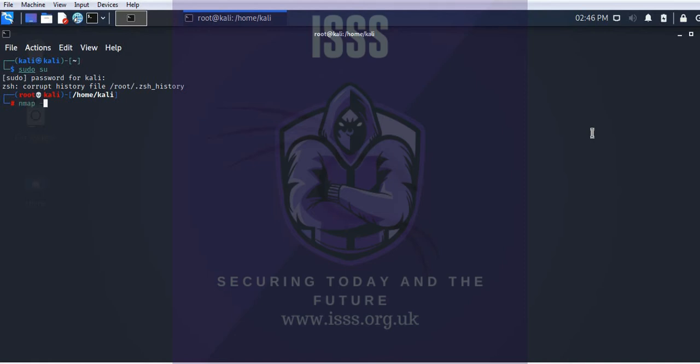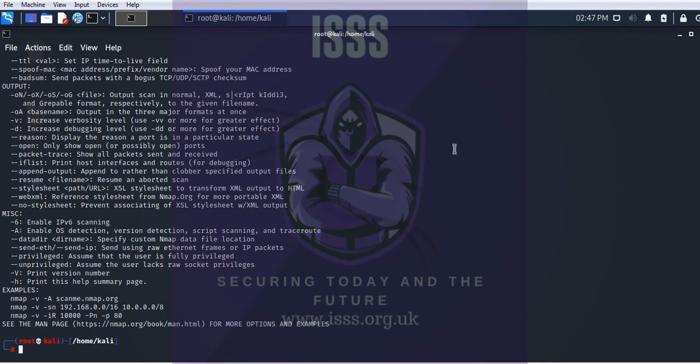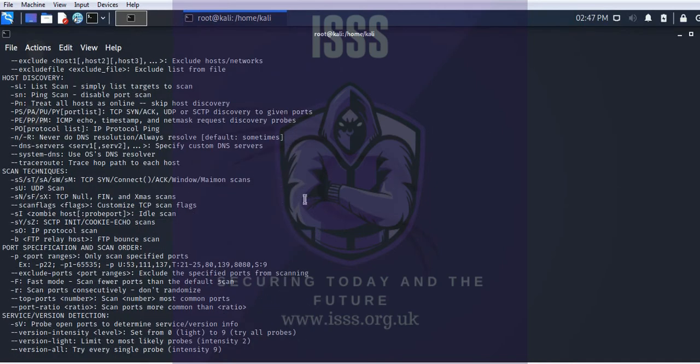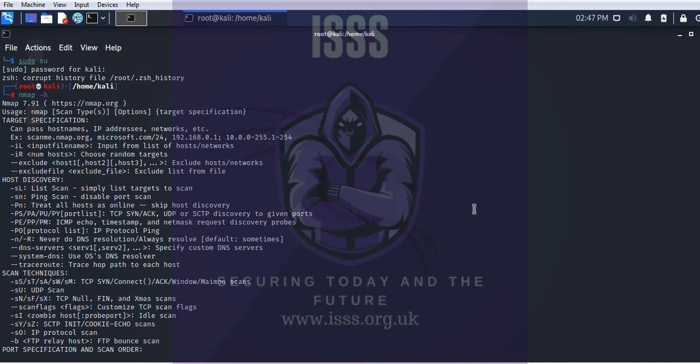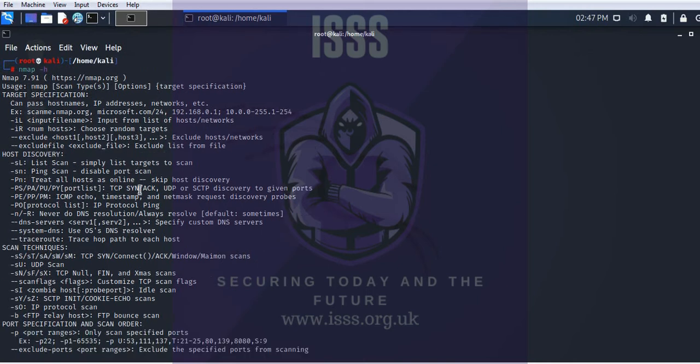So let's say nmap -sS. Before we get on to the SYN scan, if you do nmap -h, it is going to display the help options for you. It's a very good tool. In fact, 5 or even 10 days is not enough to deliver a training on Nmap comprehensively. But we want to touch upon this Nmap. Treat this as a seed for your further trainings with ISSS. The things of interest to me for this particular session are SYN scan, ACK scan, and something called a service scan, otherwise called the version scan.